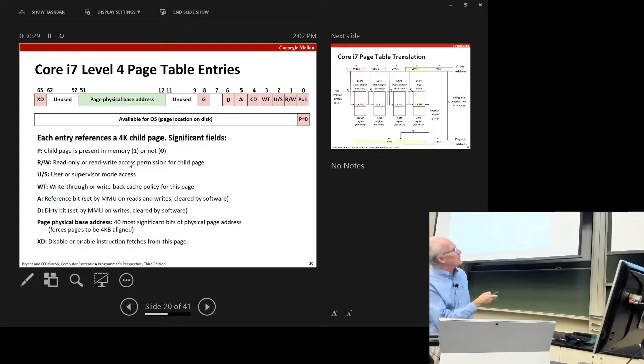Remember, we saw this in one of the examples last time where I wasn't sure it would work that way. But indeed, a given page is either user level or supervisor level, and a supervisor has access to any user level page as well. But it also says whether it's read-only or read-write access.